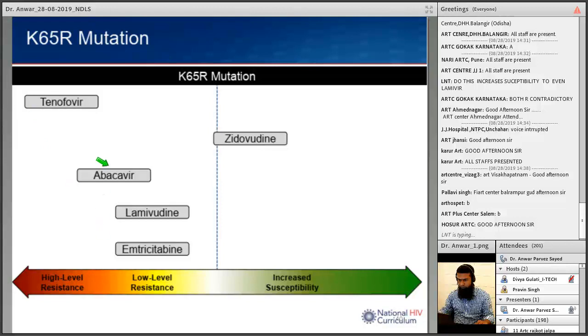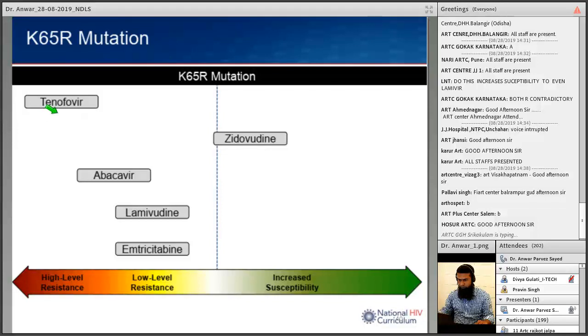That is why if the patient is failing on tenofovir, for example, if you have given TLE in the first line, in the second line you will see ZL, atazanavir, ritonavir, because the presence of this K65R is increasing susceptibility of zidovudine. So in the NACO guideline, they have considered all these phenomena: if you are starting with tenofovir, what will be the preferred second line in those patients? If you are starting with zidovudine, what will be your preferred second line?